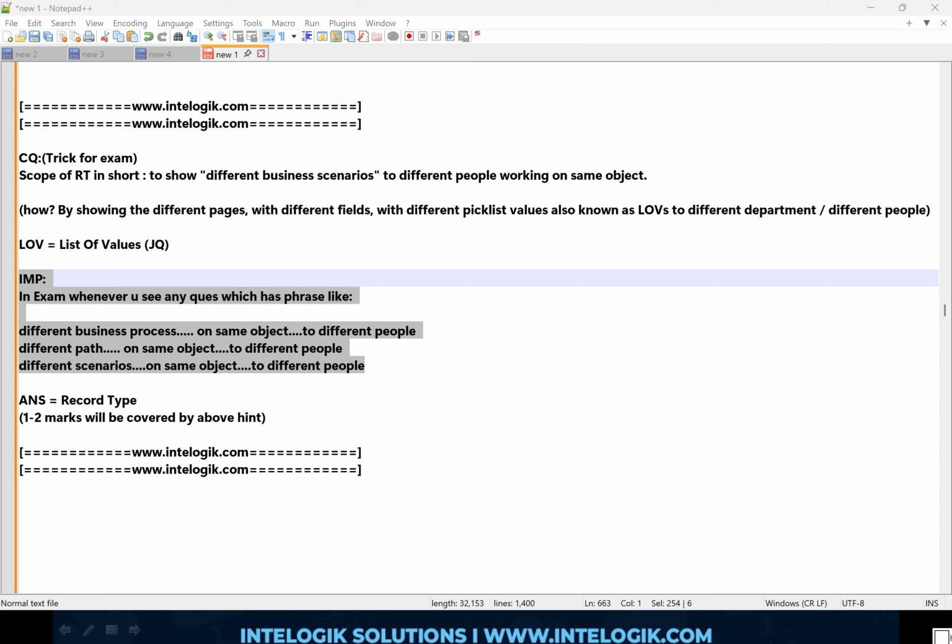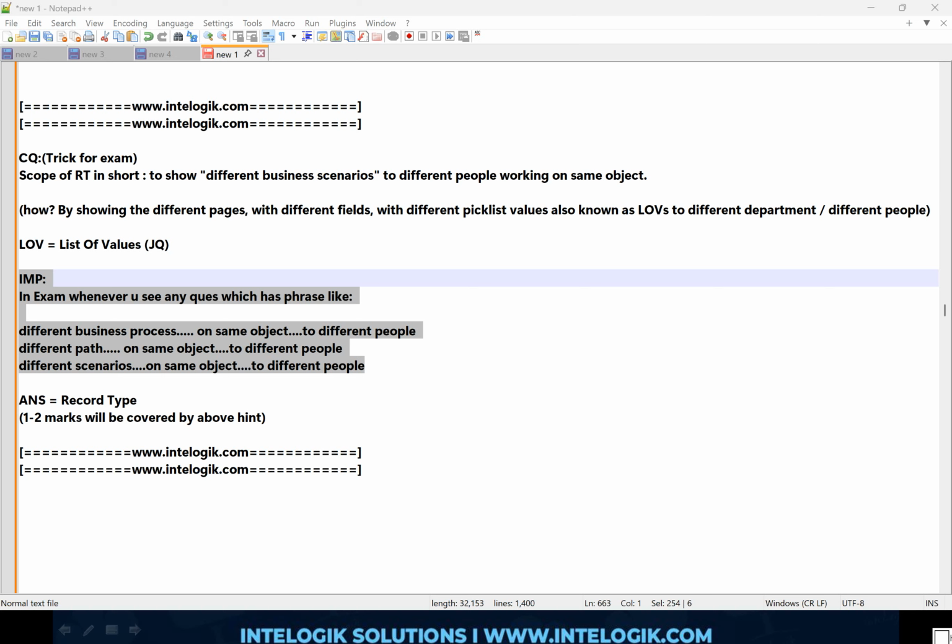In the past, in the interview of Coca-Cola, please note even Coca-Cola is using Salesforce, and a few of our past students from the USA got jobs in that company. In one of the interviews, they asked how to show different opportunity or sales process or business process to different countries or regions or departments in Coca-Cola. Simple again, same thing, guys. You want to show different things to different people. Answer is record type. That's it.